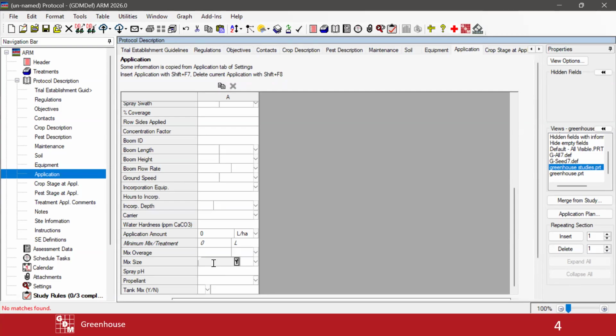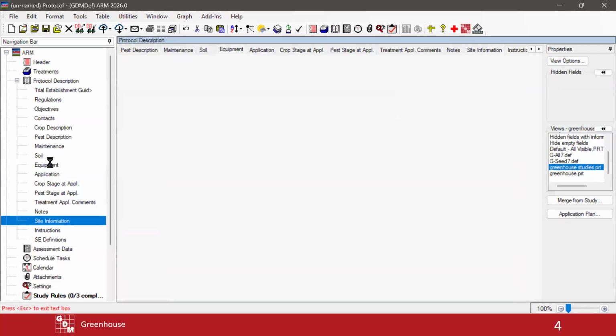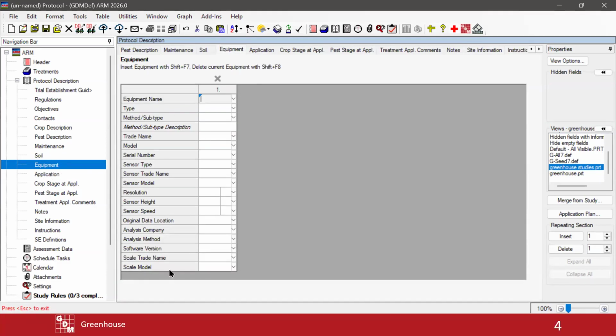We can help find those pieces and make it match. I think the rest of these, crop stage, pest stage, site information, equipment in general, are trying to be pretty generic as well to support different types of research. So nothing else here in that protocol description. The rest of it should hopefully be somewhat straightforward to match up.